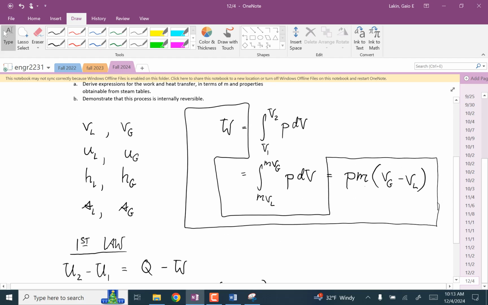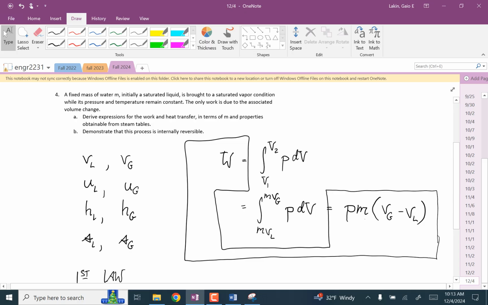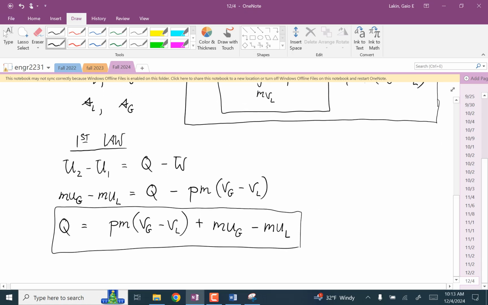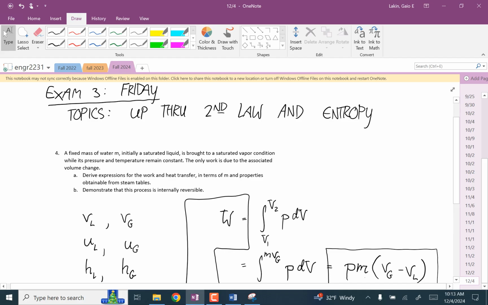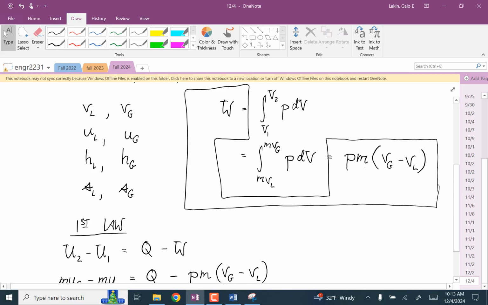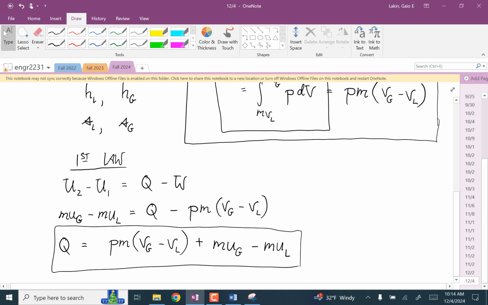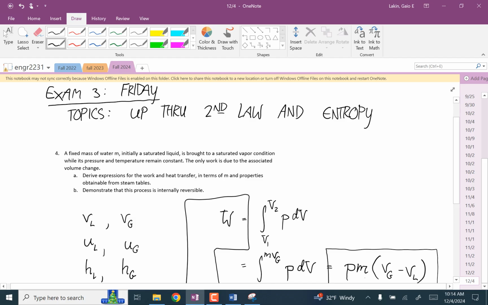To do this, we took advantage of the fact that the pressure stayed constant, that it's saturated the whole time, so we have expressions for these values at the two states. And we used the first law, and it lets us calculate the heat because we had been able to compute that integral to get the work. So now we want to show that this process is internally reversible. This is sort of leading us in a way, because it led us towards calculating that heat transfer. What do we know about an internally reversible process involving heat transfer? Sigma equals 0, right? Yeah, that's exactly right.